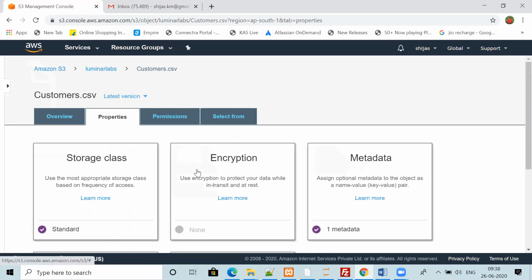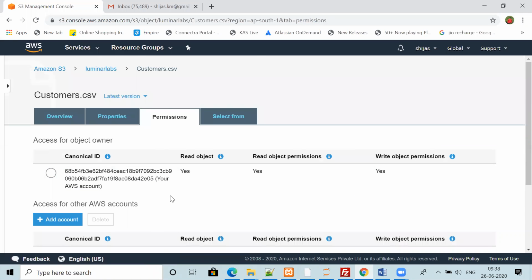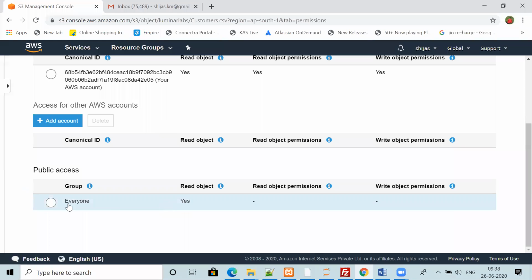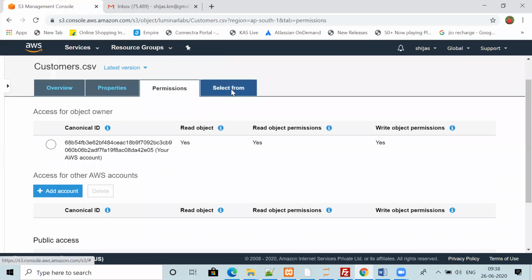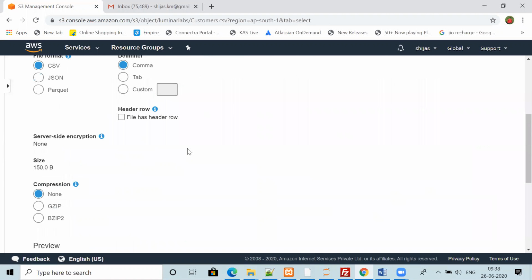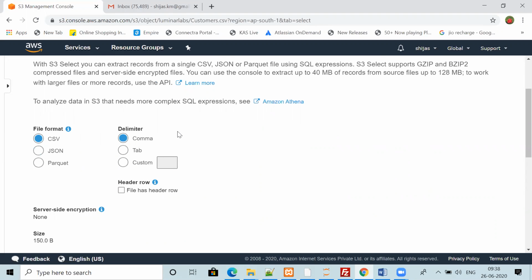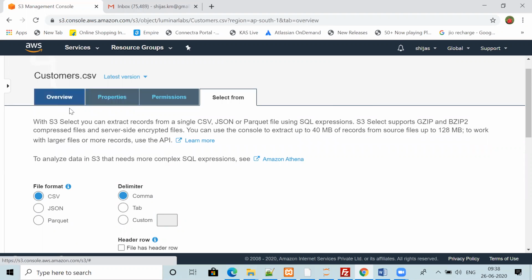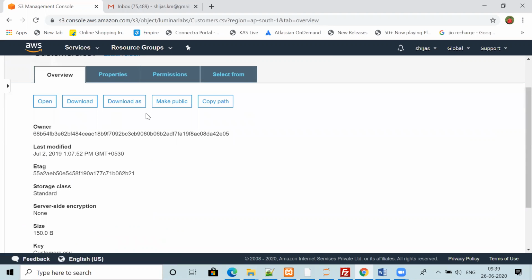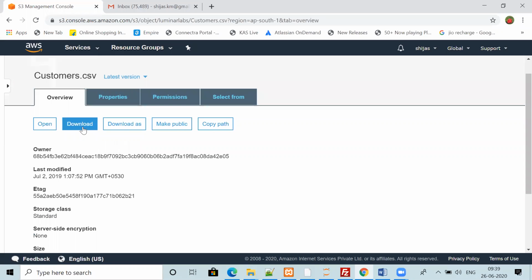Then we have the properties here. We have mentioned a lot of things in the properties; we will explain that in detail later. Here I am giving the permissions, public access and everything. Currently it has public access to everyone, so everybody can read the data. Currently there is no compression applied. The file format is CSV delimited data. This is about the data; you can click on it and download. Currently it is already public, so I don't need to make it public. I can remove the public permission, and then you will not be able to access the data using the URL. You can download from here anyway.